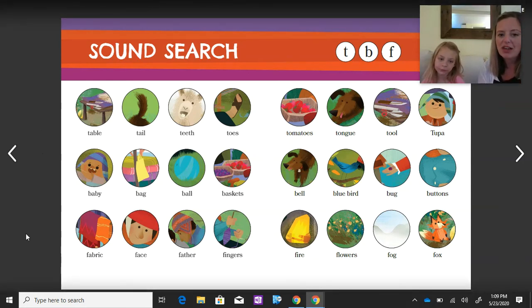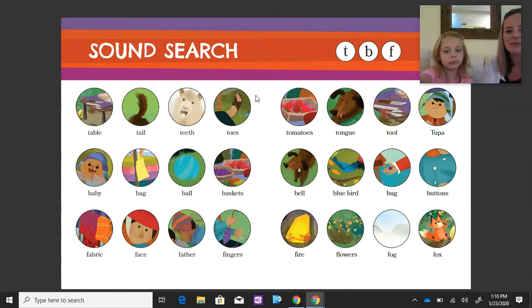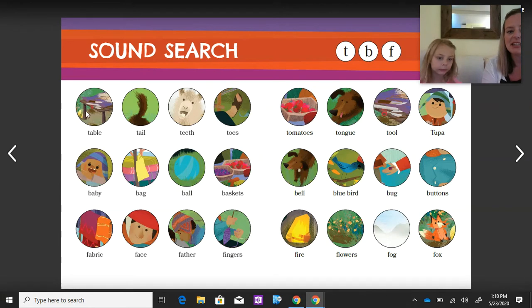Can you point to the tomatoes? You can just show me on here. Just point on there. There you go. She's pointing right here. Good. Can you point to the tools? Let's look at this one. So that has, that's a table. Table, yeah. And what do you see on top of it? Some scissors. Tools. Yeah. So look over here. These are the tools. Those are the tools. Good. There's that close up of the tools.